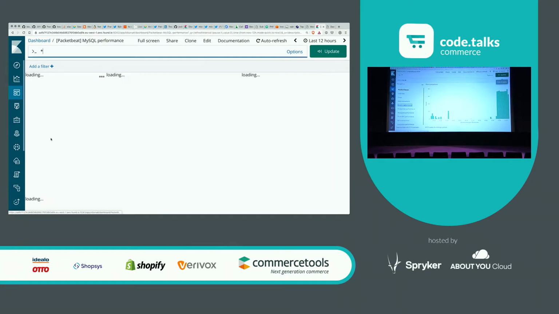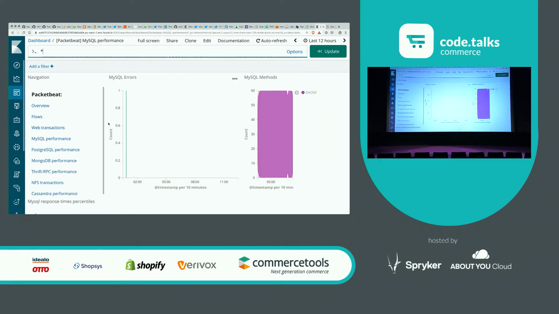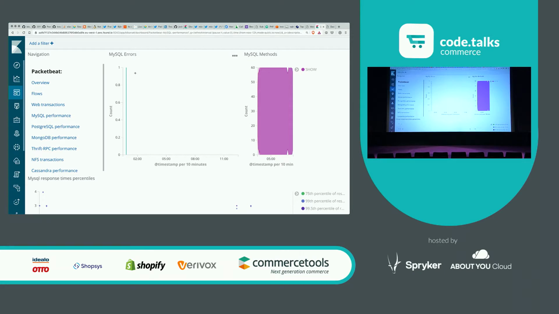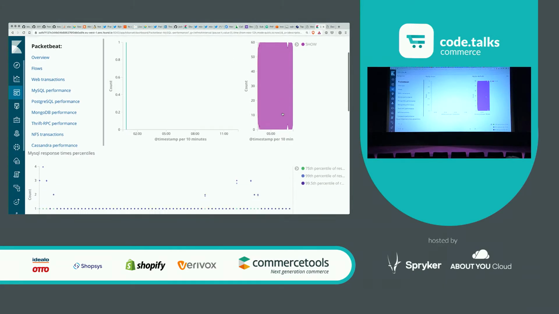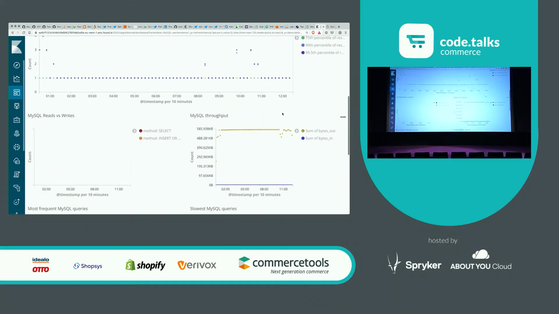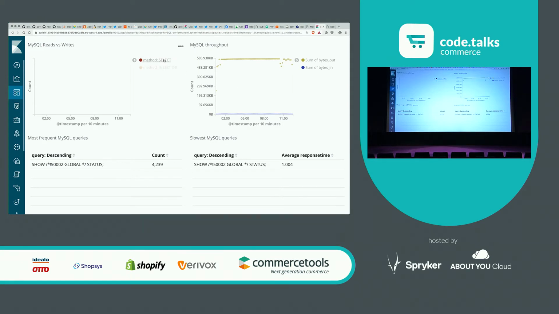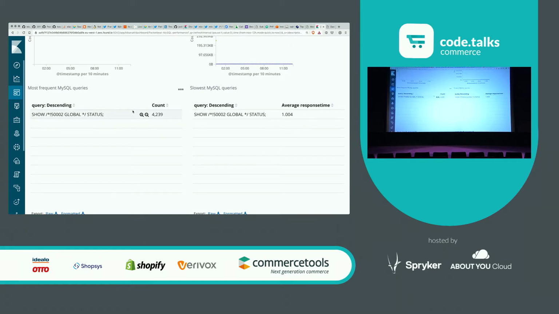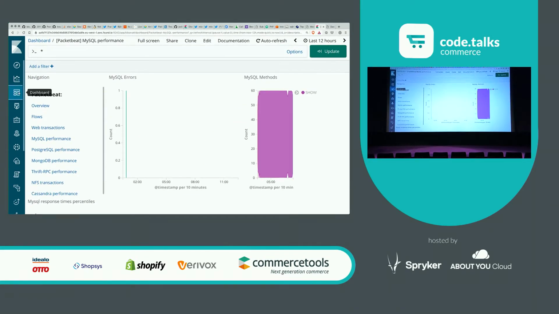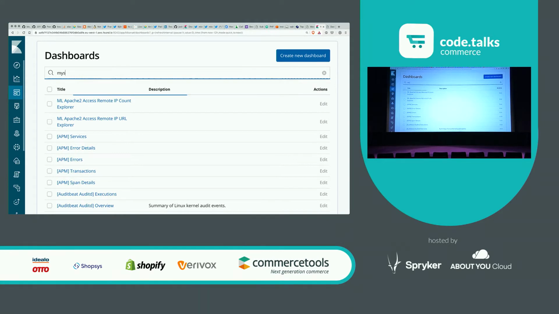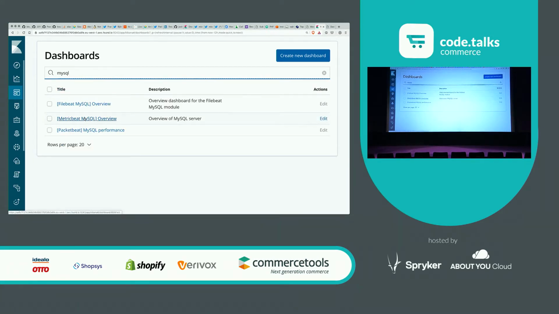Or you could, for example, see the MySQL errors. Here you can see when we had MySQL errors, with which methods we ran, like okay, we ran select, or somewhere here, which is very hard to see, there should be some inserts. And you can see which queries were run most often. Or you could look into the MySQL errors, in the Filebeat MySQL overview.